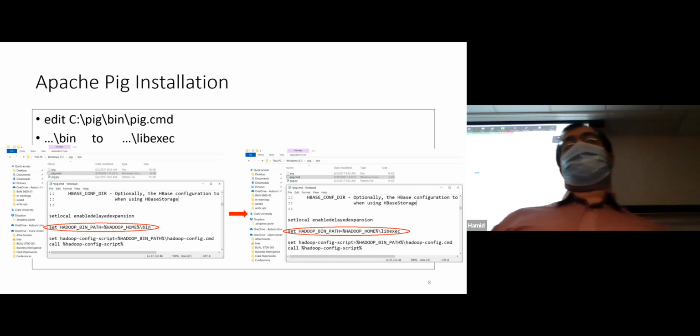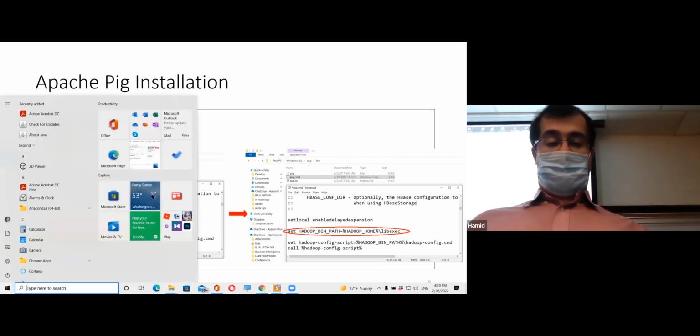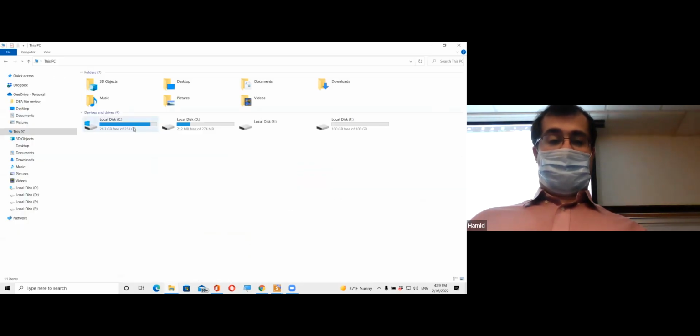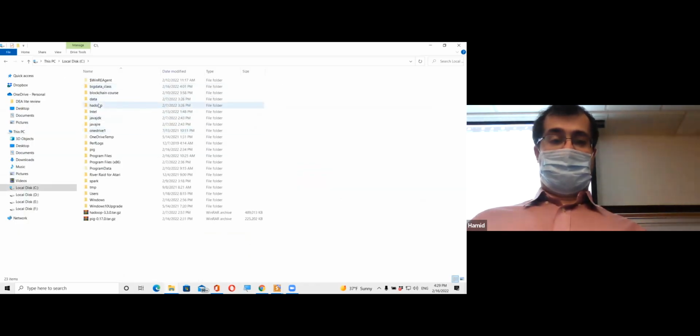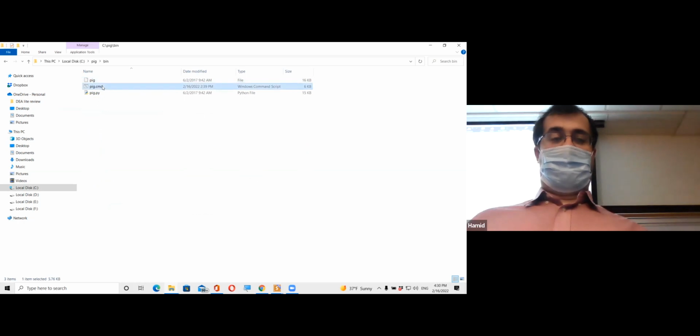You might remember one time I told you to edit the files, another time I gave you the edited files, but here let's edit our files together. So go to C:/Pig/bin/pig.cmd.